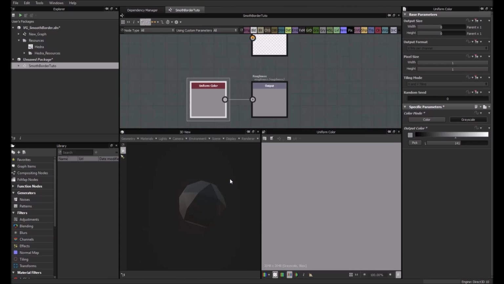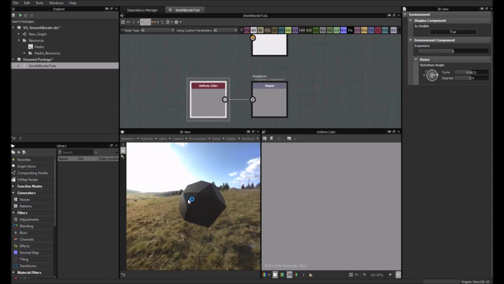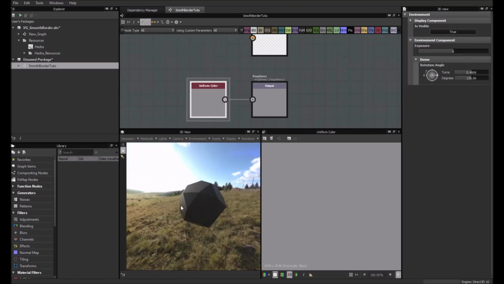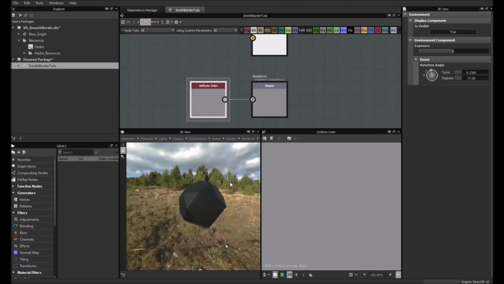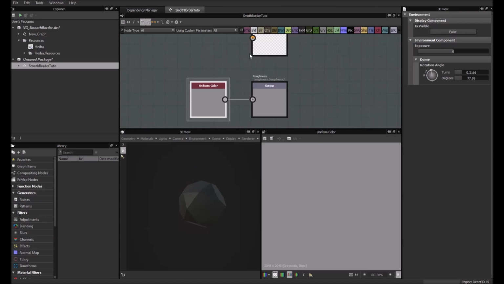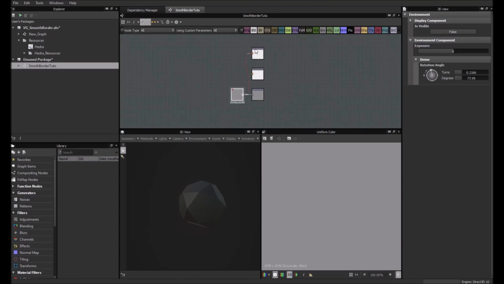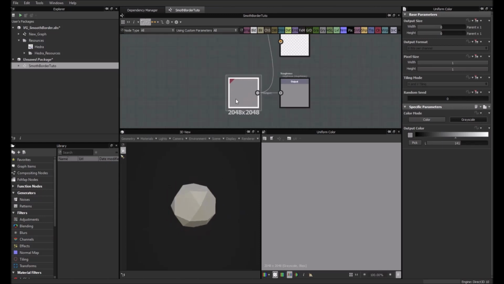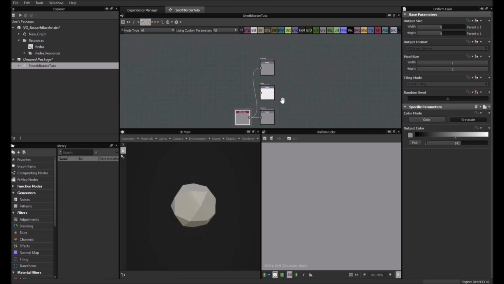And we see that right now, if I move the environment map, in case you don't know how, you hold Control, Shift, and right click, and you can move the environment map. If I show you the environment, it doesn't move a light, it rotates the full environment. But for some clarity, right now I will remove it. Another thing we may want to do is to use a lighter map, so I'm going to reuse the roughness.